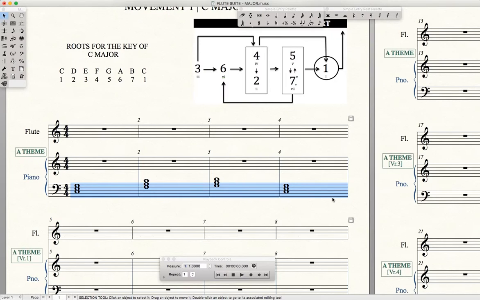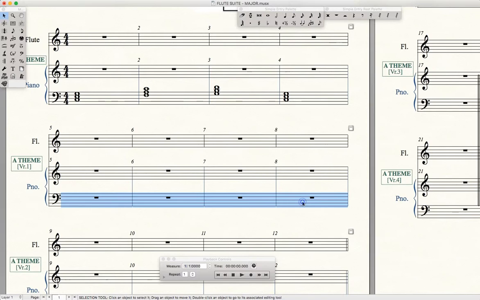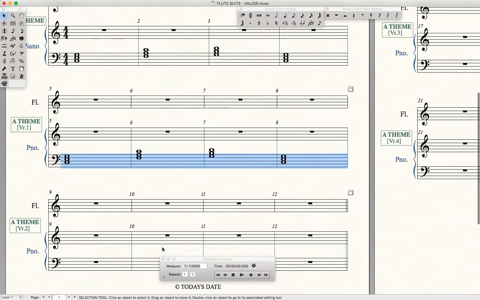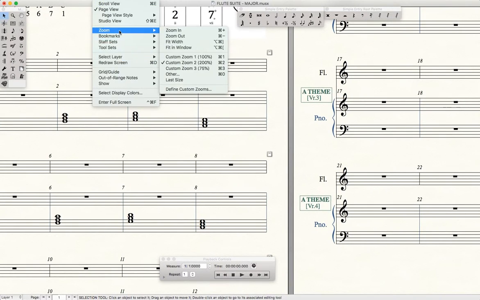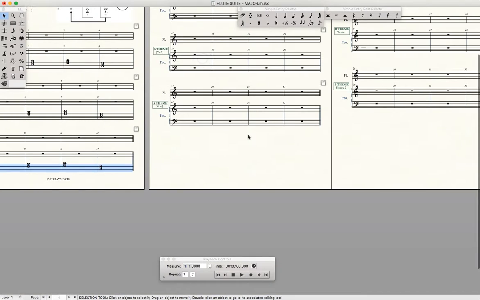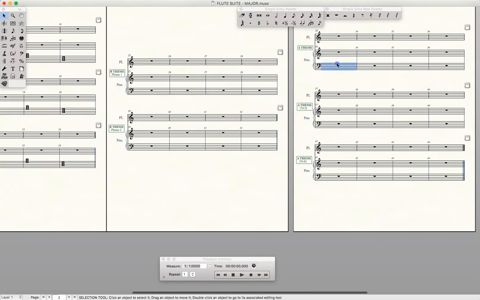I press Command C. I scroll down to where I want to copy, Command V again. Yep, and I just go through the whole song, right? And where does that go? That goes here, theme A. Because this is all A theme. Remember, the only thing that's going to change, the only variations are going to be in melody. So this is just my A theme.